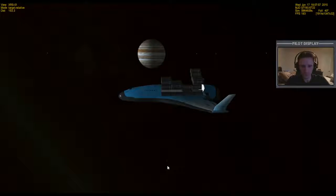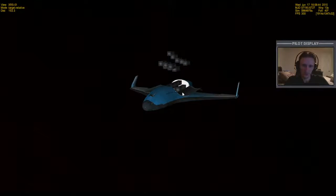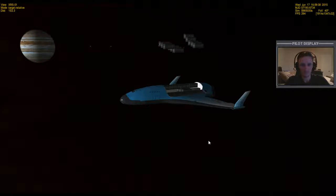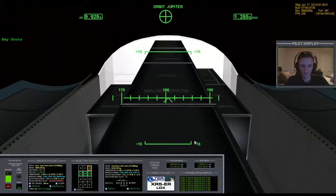Okay, and we'll press F1 to look outside. Warp time ahead for a moment to let those float away a little bit. You can see now they're clear of the vessel. And those are now satellites of Jupiter, I suppose. I suppose eventually their orbits will get perturbed and they'll get drawn in and burn up in Jupiter's atmosphere someday.